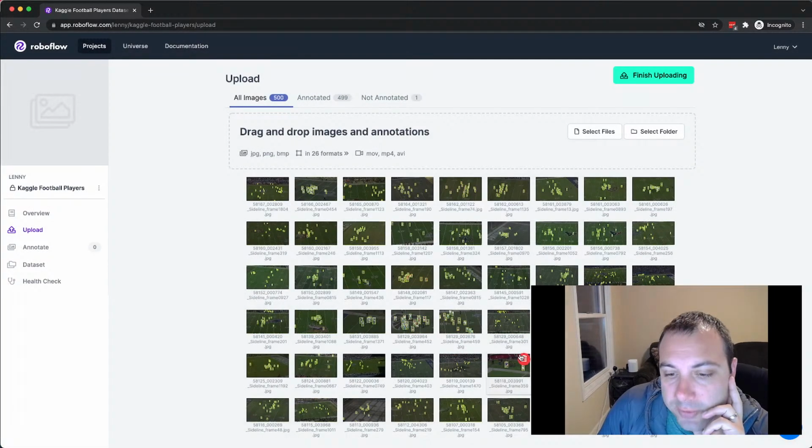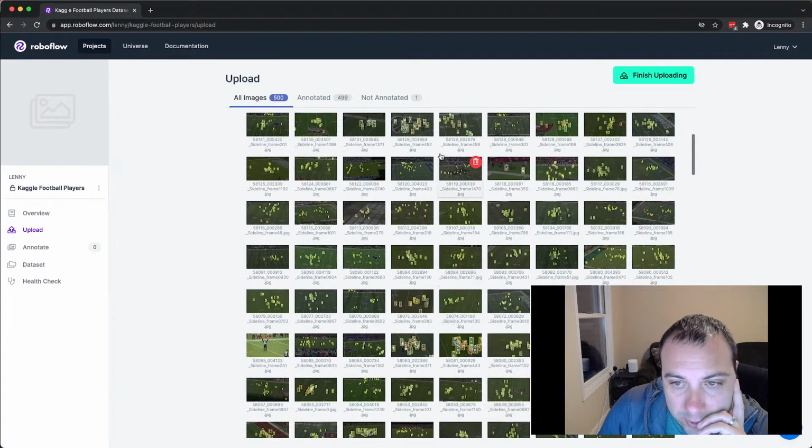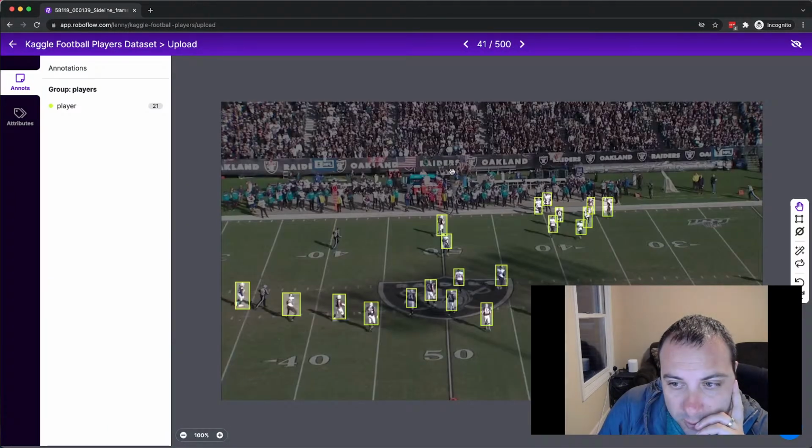All right, and then let's go find a sideline one that has a sideline and make sure. Yeah, okay, so now these helmets on the sideline are no longer labeled. These are all players.